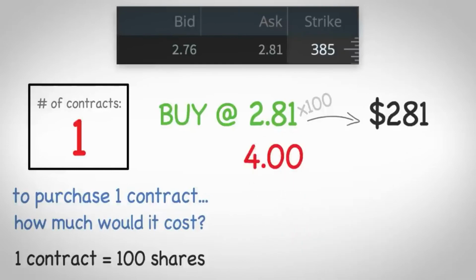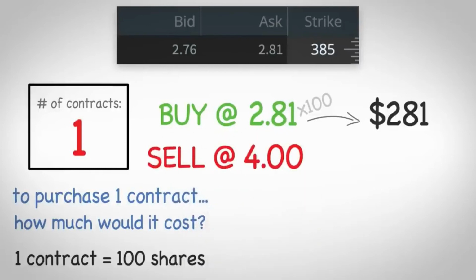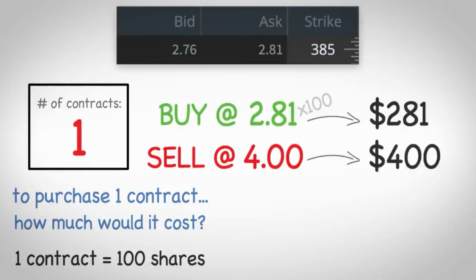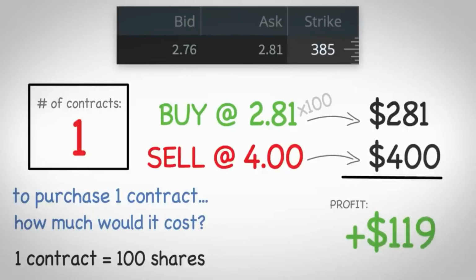And over the next week or so, let's say the option's price goes from $2.81 up to $4. Now, just like trading any asset, we constantly have to make decisions about when to sell, and we could of course hold this and hope it goes higher, but let's assume that we have decided to sell this option and take our profit. So we close this position by selling the call option that we own at $4. So if we bought something for $281 and we sold it for $400, it's pretty clear that we made a profit of $119.